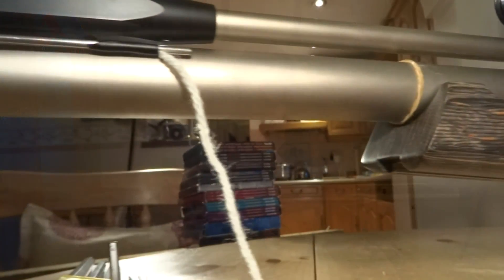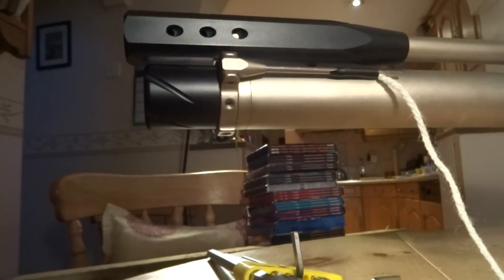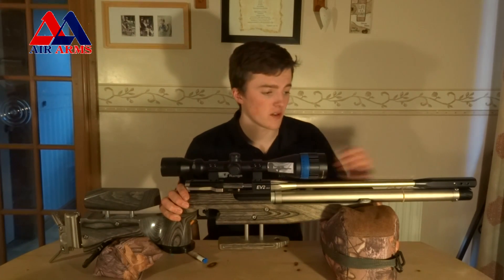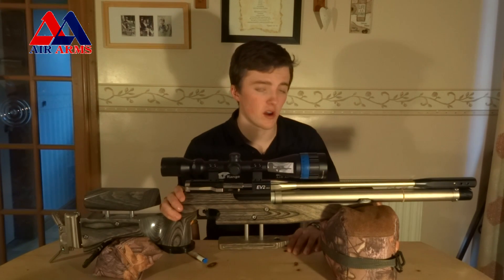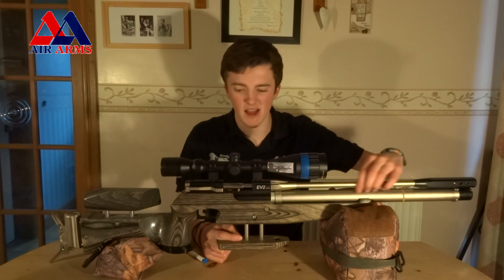The EV2's action is now covered in a special nickel chrome plating. This is rust-proof and it is not cheap to make. However, at the end of your shoot, you barely need to rub it down with oil. With my TX200, if you just touched it the bluing would tarnish and over time that would turn to rust. The colour of it is a matte satin finish and it really does blend well and complement the laminate nicely.